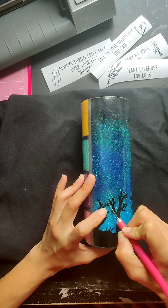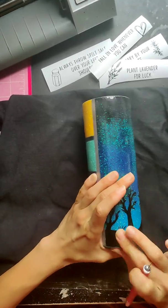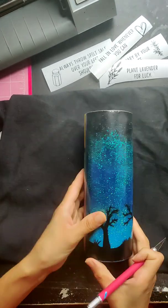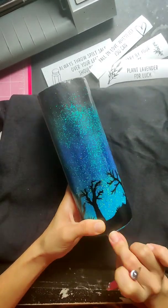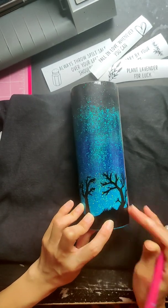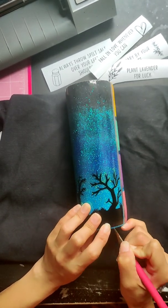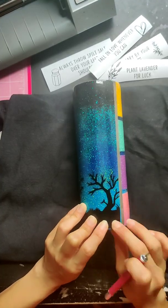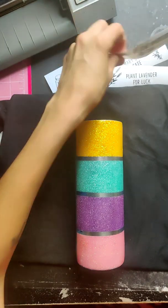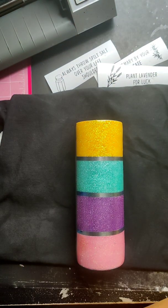For my trees, I just did a Google search for spooky trees, and I found a tree that I like, and I just cut them down to the right size, which is about 4 inches across, and laid them down at the bottom. Now there is a little overlapping gap, but you won't see that under epoxy. So I'm just taking my X-Acto knife and making small slits at the bottom part to make sure it lies down all the way flat.